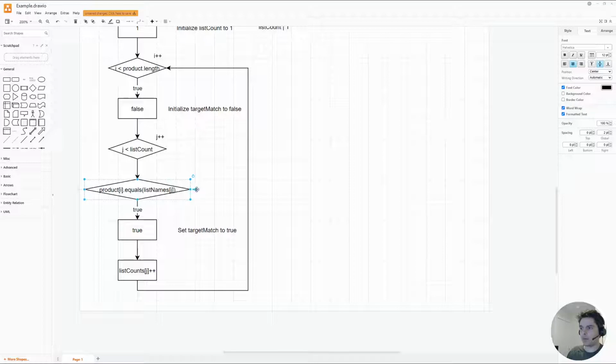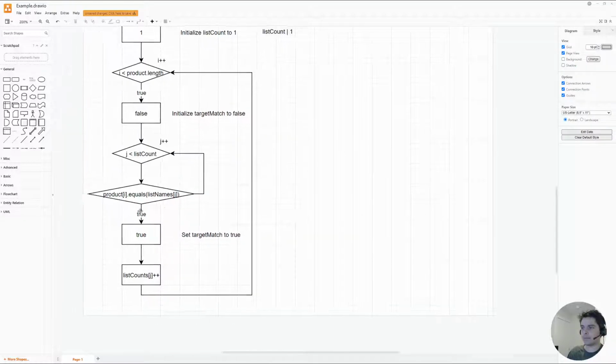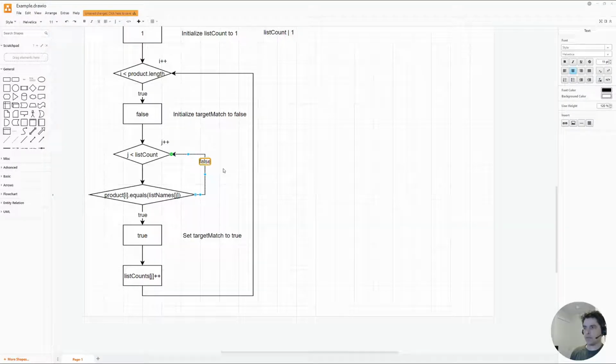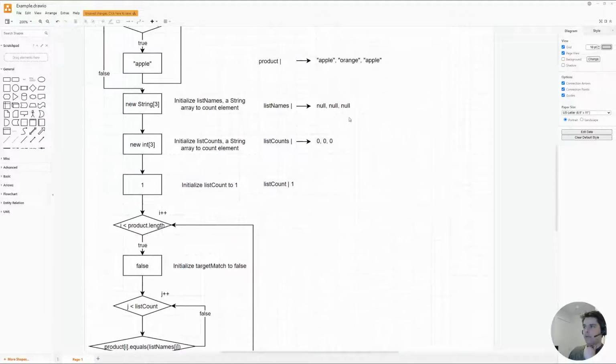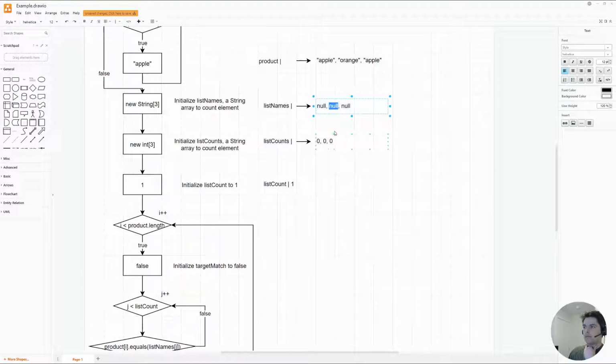Well, we probably want to check for the next item in our list counts array. So if product at index i equals list names at index j, so if we don't find any matches, we probably want to evaluate for the next value here at index 1.